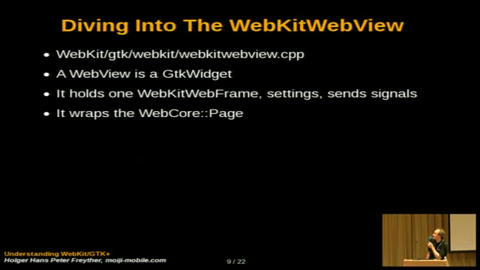We allow users of our API to access settings that control whether a user can access local files or which font size to use and these things. And we send signals from this WebKitWebView on frame loaded or copy or paste or things like this. Internally, it works by wrapping a class called WebCore Page, which sits in the WebCore namespace, indicating that it comes from the WebCore directory.